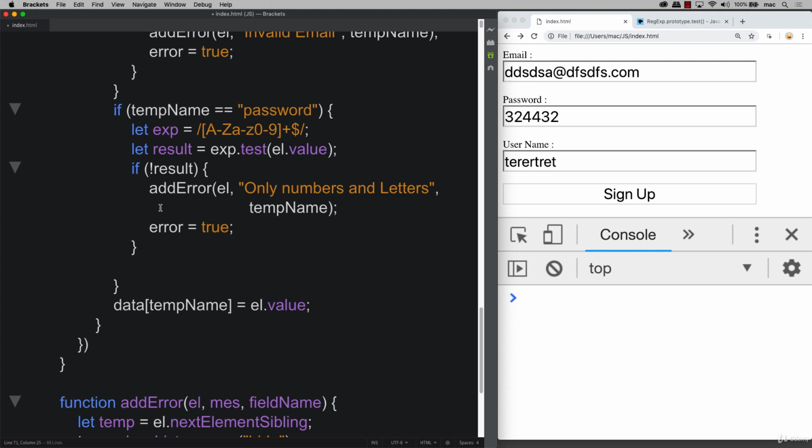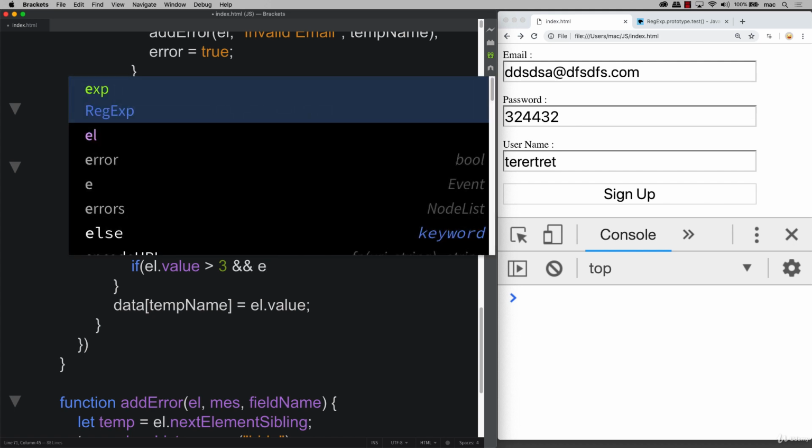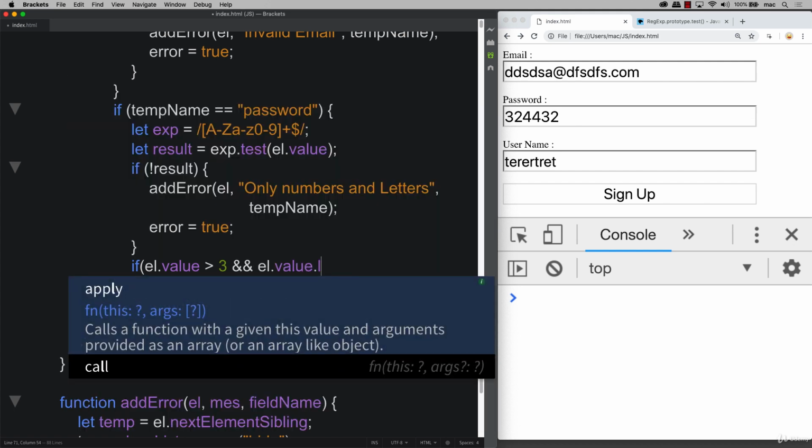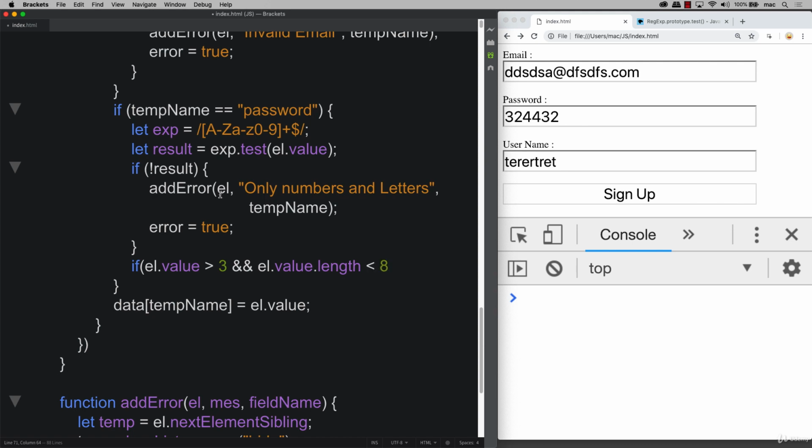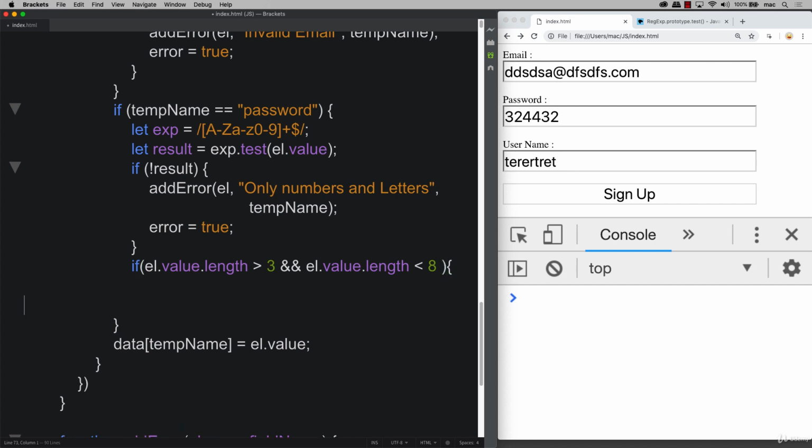We've got the first condition and this condition, so it's still checking on the password field, and we can check to see if element value length is greater than 3 and element value length is less than 8. So we want a password with a length of between 3 and 8 characters, and they have to be digits or numbers, no special characters. If it's good, then we're good to pass through. But if it's not meeting these parameters, then we want to throw an error there.